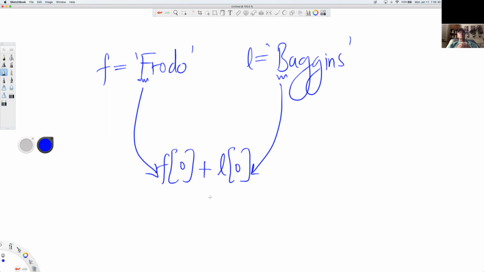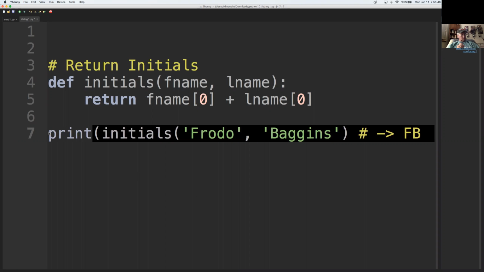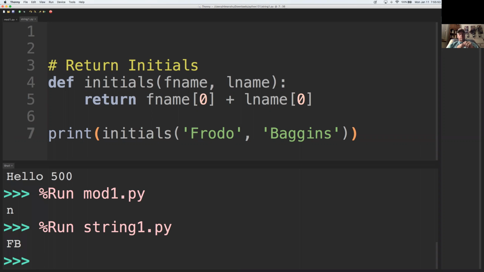It should be pretty straightforward, not very complicated. So you can just write return F name of 0 plus L name of 0. Once again, should not be very hard.